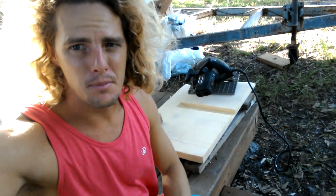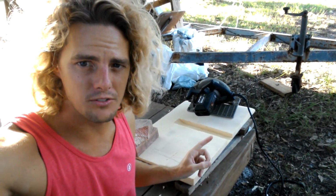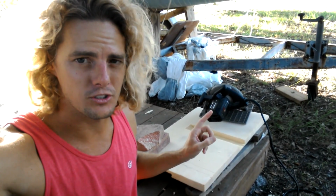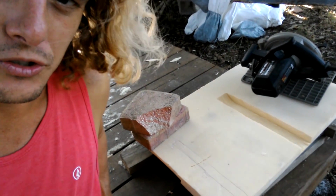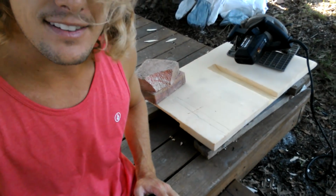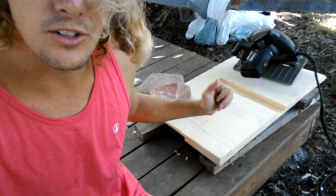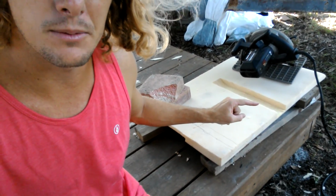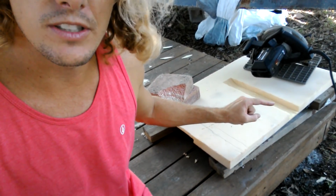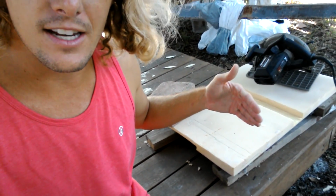Alright, as you can see behind me here, I'm cutting a groove out in this foam shelf for the galley. I'm using this circular saw to cut those grooves there. I have another one to do. And basically what this is going to allow is for those brackets that you probably saw in previous clips to be drilled into these little grooves, and that will create a recessed entry for those brackets.